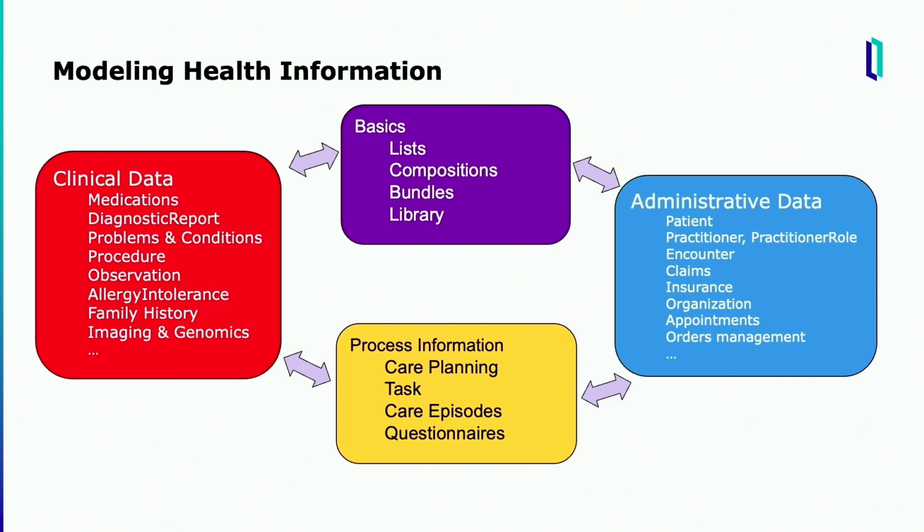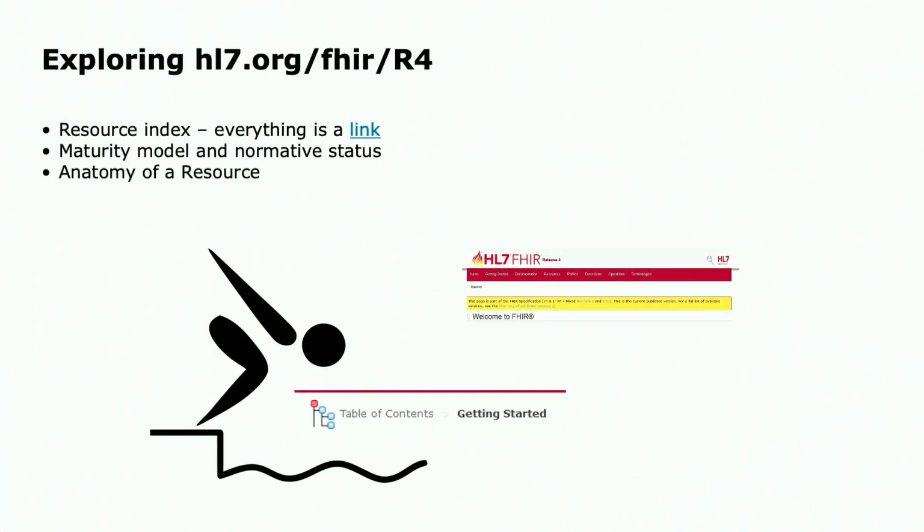And then FHIR has a number of resources that you would call administrative resources, all the way from the demographics of patients and providers and organizations to insurance concepts like coverage and payment claims. All of those are parts of FHIR, so it's really everything across healthcare. So let's get in a little bit to navigating that FHIR specification that's openly available. You can log in and look at it and spend as much time as you want.